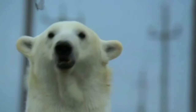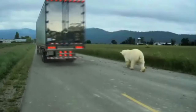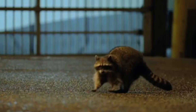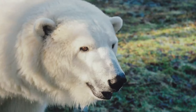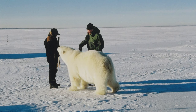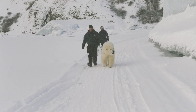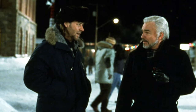Aggie is the only polar bear to have had a career in TV and film from cub to fully grown adult. We've made it so that every time she's filming, it's positive, and she has a great time doing it. She likes the stimulation. It's always fun. It's always good. Since the 90s, Aggie has starred in everything from TV dramas to feature films. And she's appeared alongside many co-stars, including Burt Reynolds and Russell Crowe.